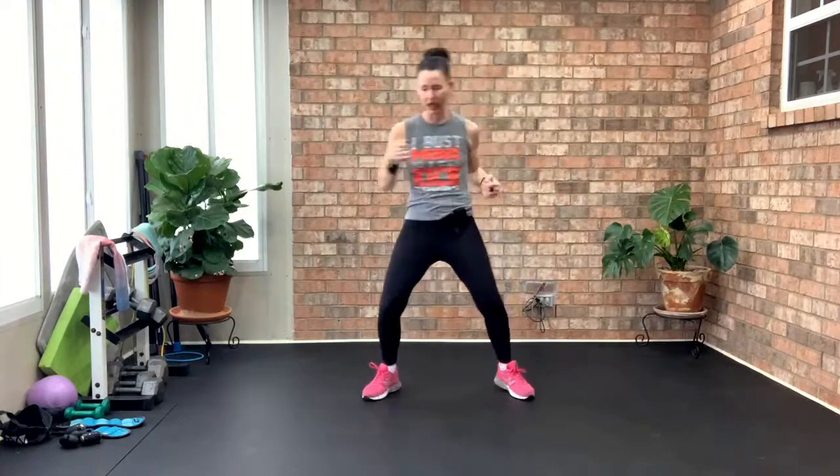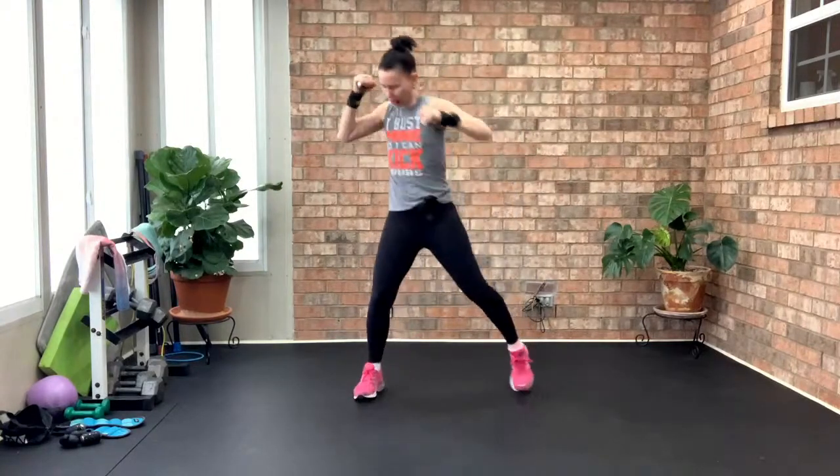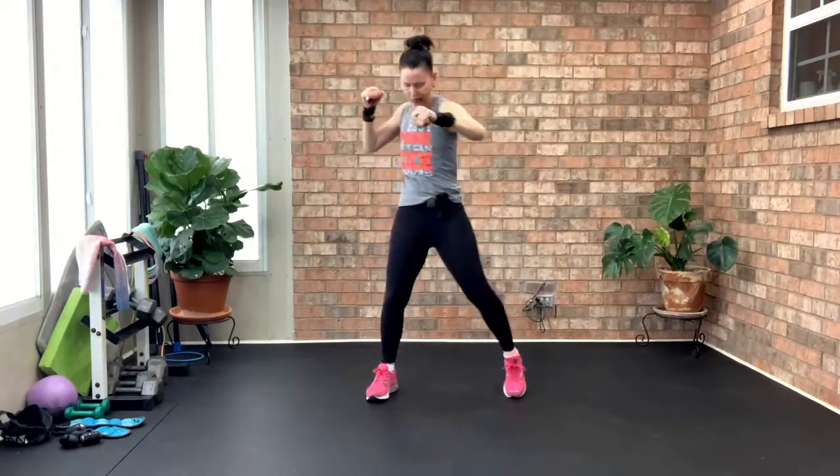Slide that arm on a bookshelf from the top. Jab right to left. Third set. Four sets. Come on. Melt your shoulders away from your ears. Come on. Third set of four.